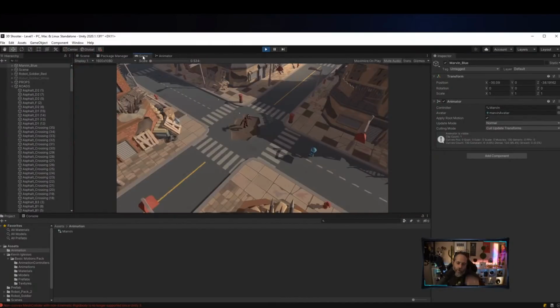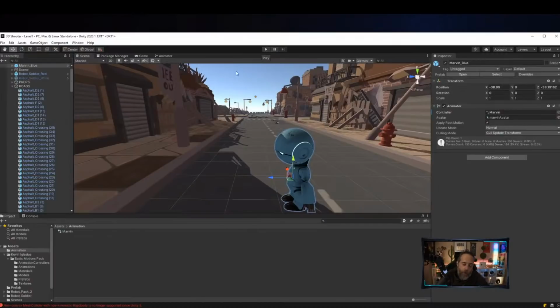All right, so we got a character now that will walk and be able to, I guess, walk towards the bad guy. I'm gonna set up a way to kill him real quick, and then I'll make him walk towards our player. This is the bad guy. I guess that makes us the bad guy, but whatever. Let's set up a way to kill him, and then make him walk to us.